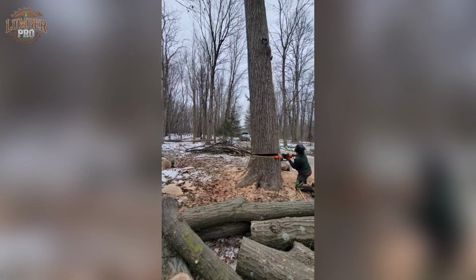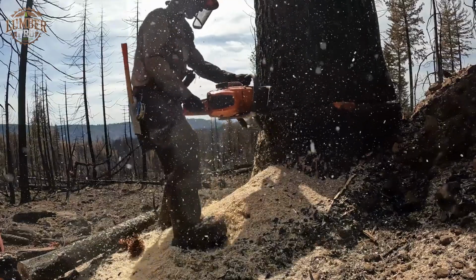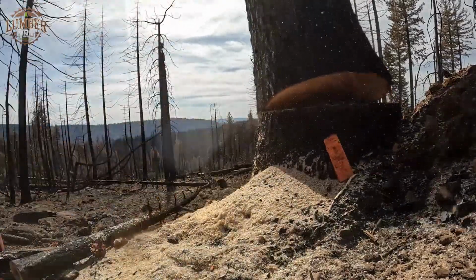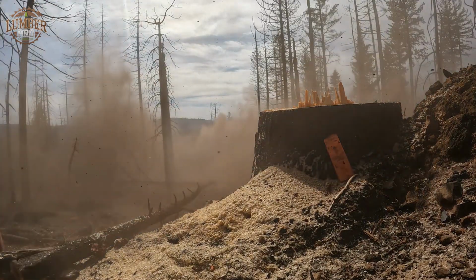In the silence of the forest, the rumbling of the chainsaw engine broke the peace. The worker held the handlebars firmly, tilting the saw blade gently into the tree trunk. Sawdust flew everywhere, giving off a strong smell of wood resin. The first cut opened the way for the journey to fell the tree.